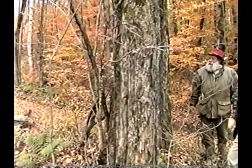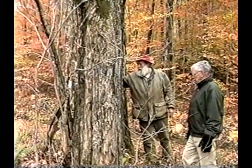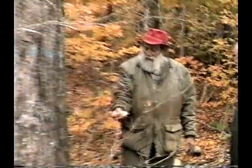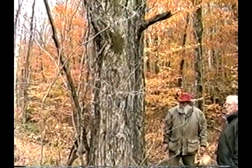Yep. And in the back here, there's mushrooms growing out of this tree. So it's got some problems. Yet, unlike the white birch, that tree would be here another 30, 40 years. Not that it has any commercial value. Maybe another 100 years. It has the genes to live a long time when the white birch doesn't.